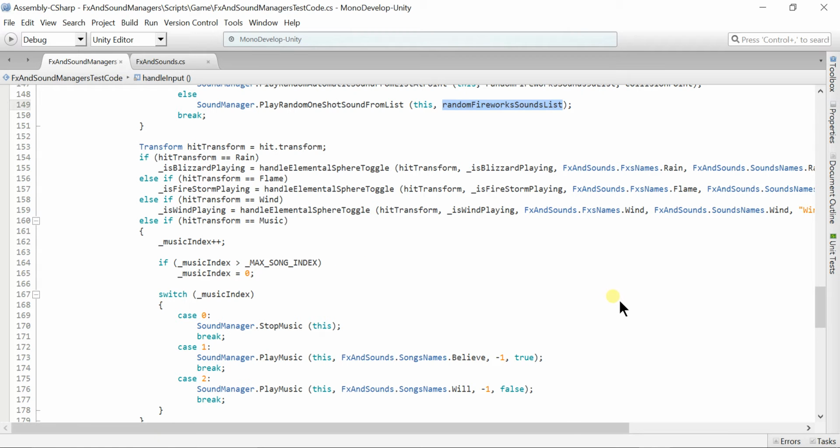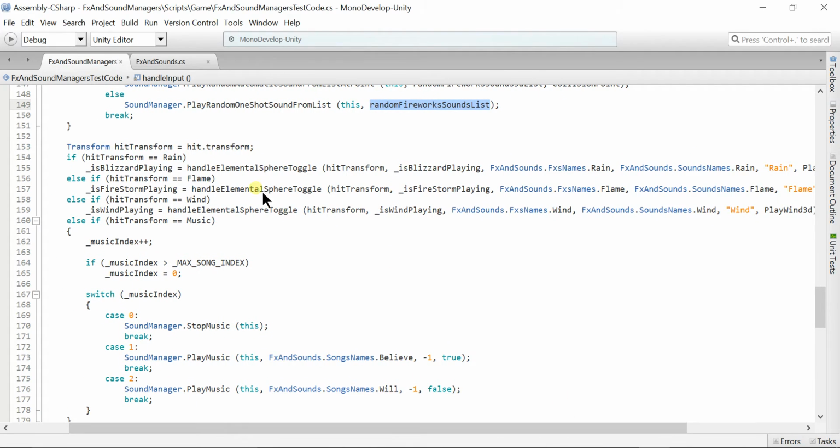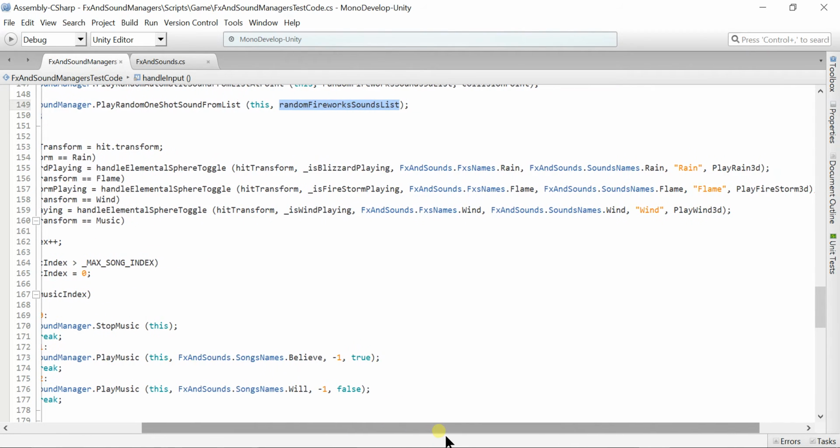Okay. So here we check what's the transform that was hit, and we check if the transform is rain, flame, or wind. And according to that, we use this method to handle the elemental sphere toggle.